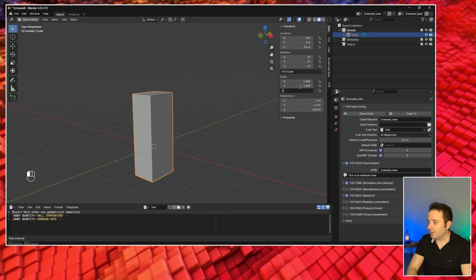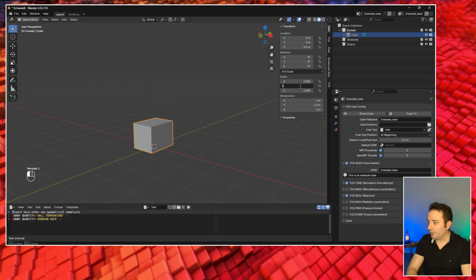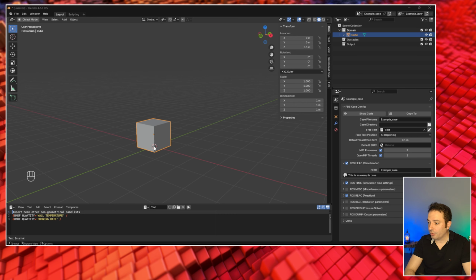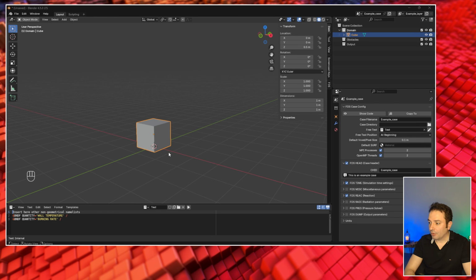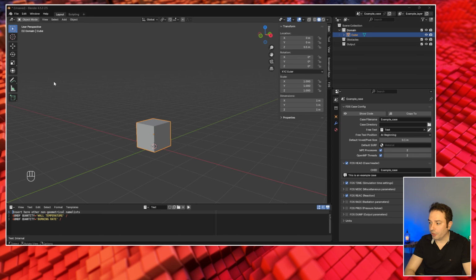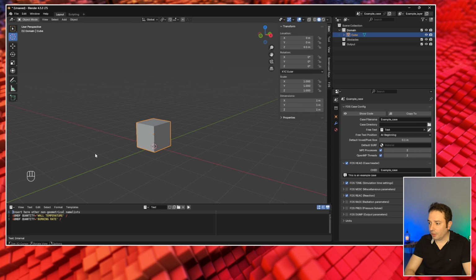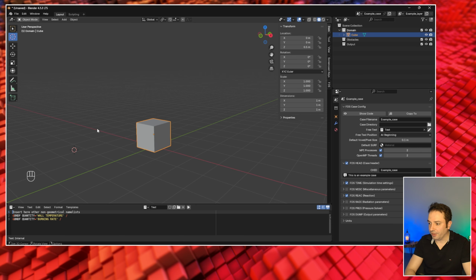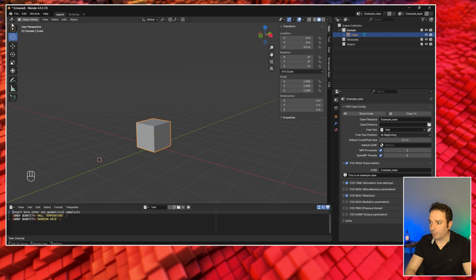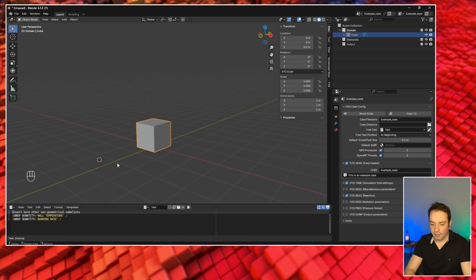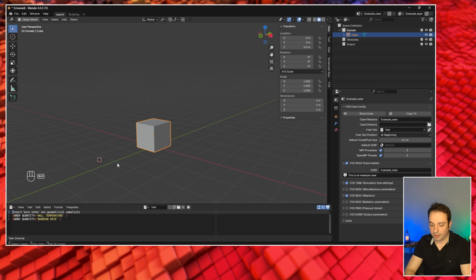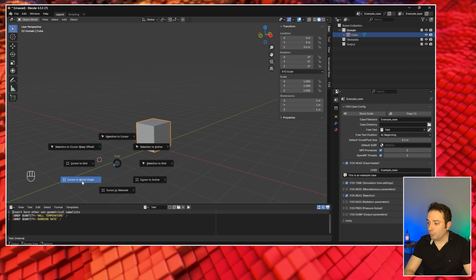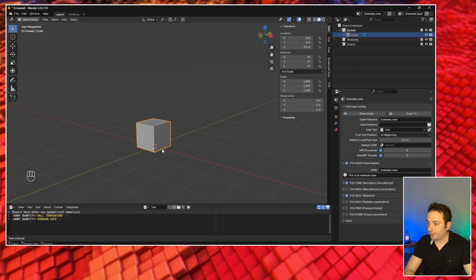I'm gonna put this back to 1 and 1. So what I'm gonna do is to move the pivot point to the cursor point. So it's gonna be right in the center of the origin. You might have the cursor not exactly in the world origin of Blender. You can see here I can move it by clicking in different parts. I'm gonna stop doing it. If you wanna bring it back, you just need to press Shift S and press cursor to world origin, and it's gonna be recentered here.